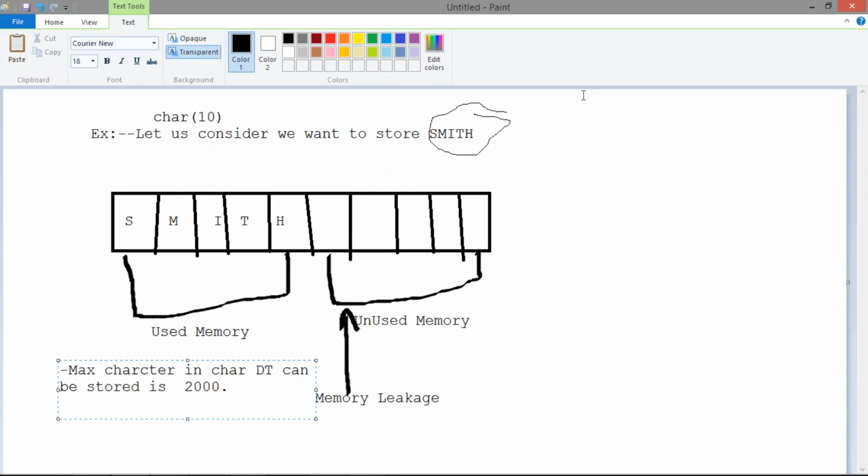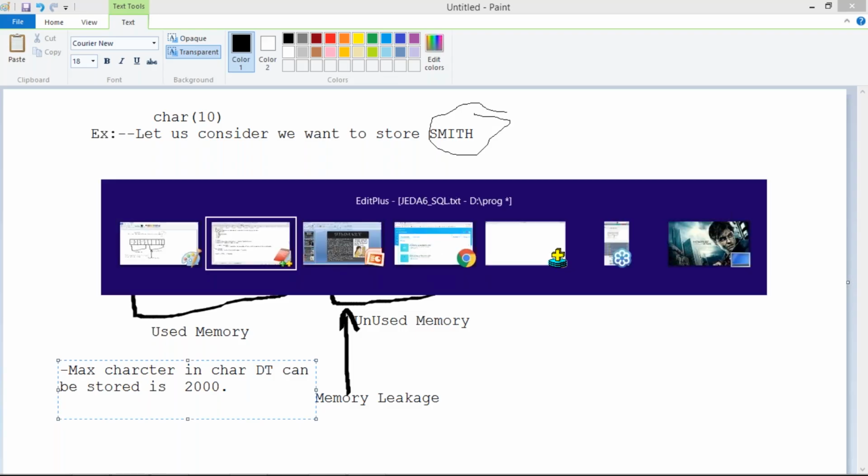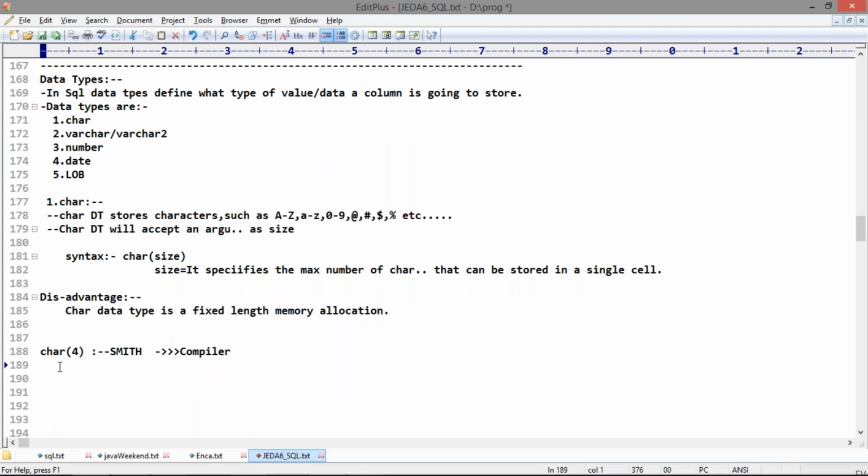Done. Let's move on to the next data type, that is varchar. We'll also see it as varchar2, and we'll see what the difference is later, at the time of table creation.